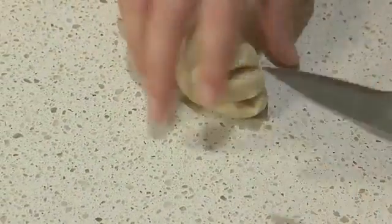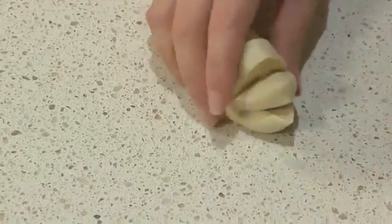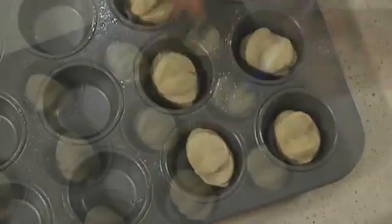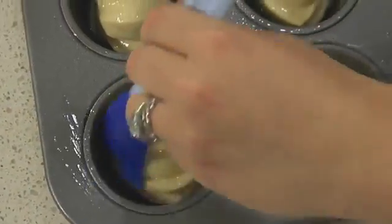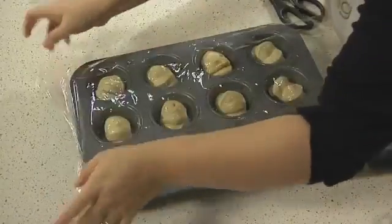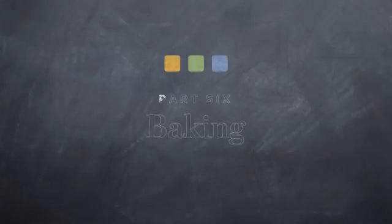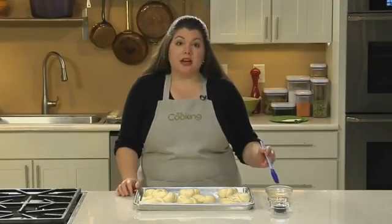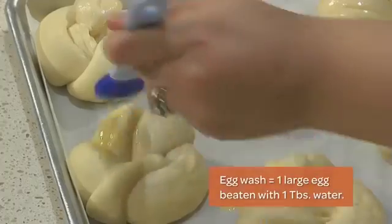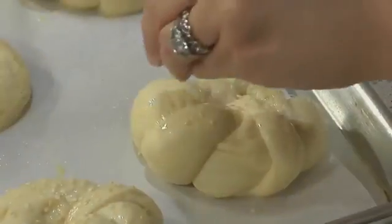Roll, cut into 6 sections, put in the muffin tin, and brush all the layers down into the cuts with melted butter. And of course, just like all the other rolls, they will need to proof until they are doubled in size. Just before putting the knotted rolls in the oven, brush them with egg wash, and if you like, sprinkle with poppy seeds and sesame seeds.